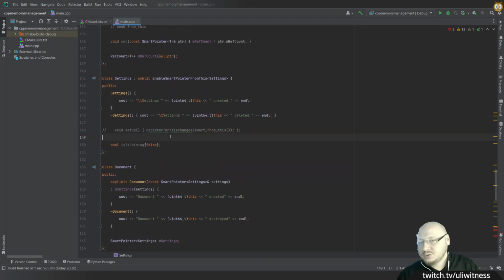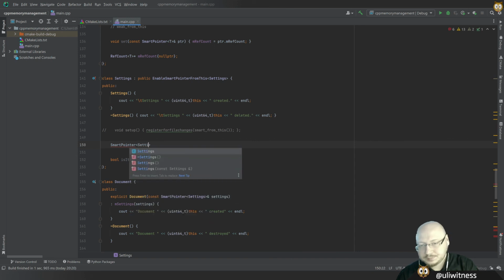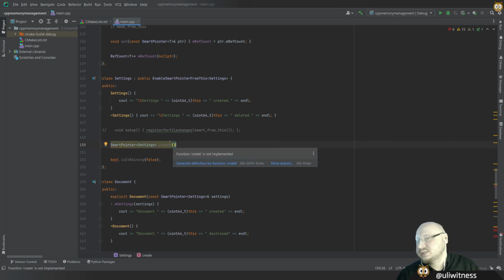One thing I like to do is I have this pattern where I have a create method that returns a shared pointer. In this case, that would be smart pointer, but shared pointer in your case. It would be like this, create. And then here, of course, it takes all the same parameters that the settings constructor does.